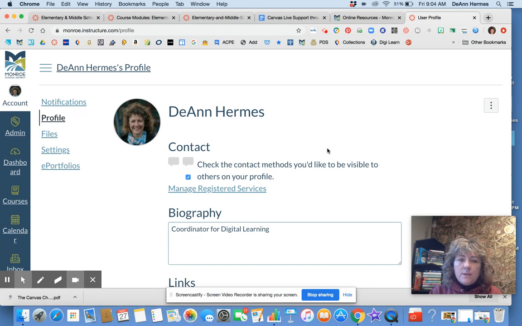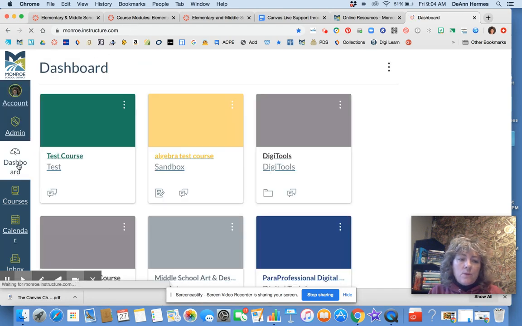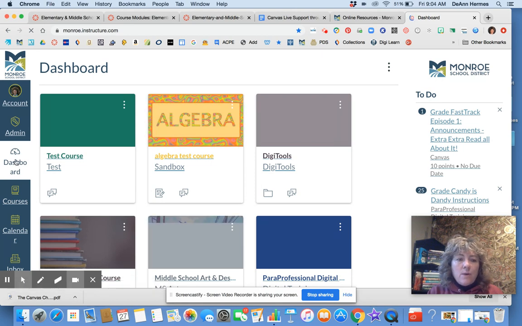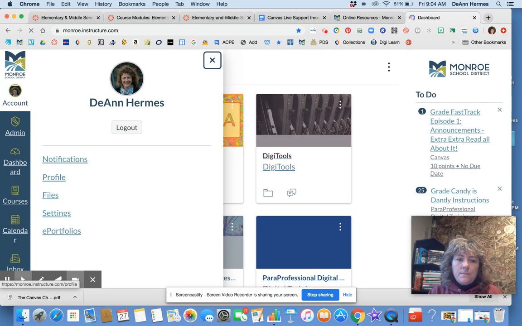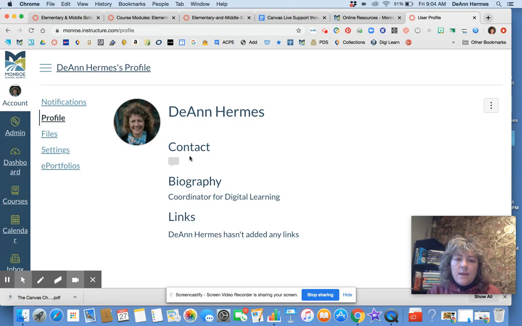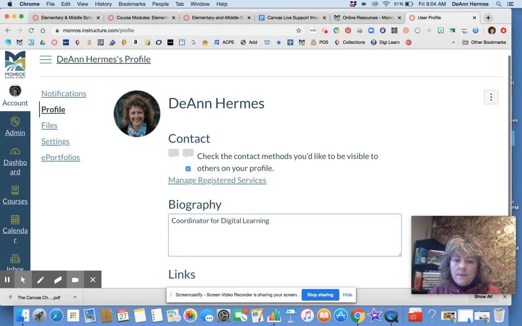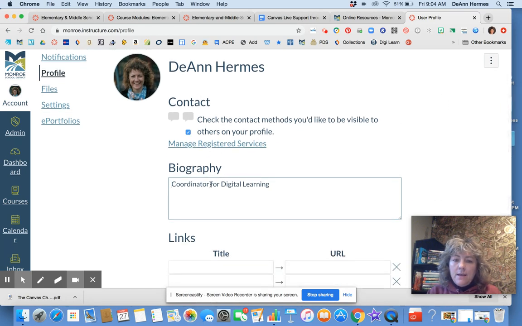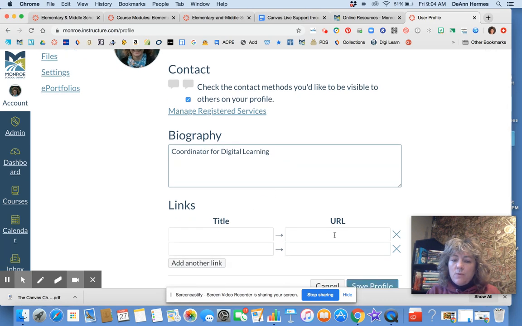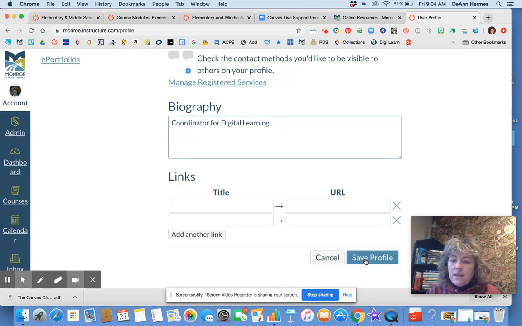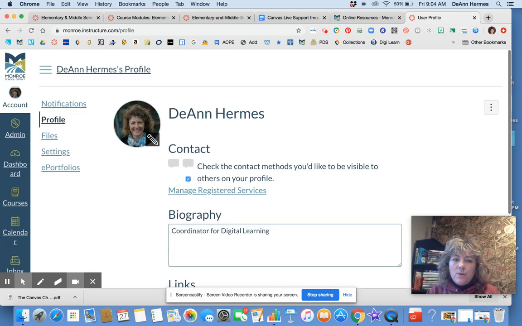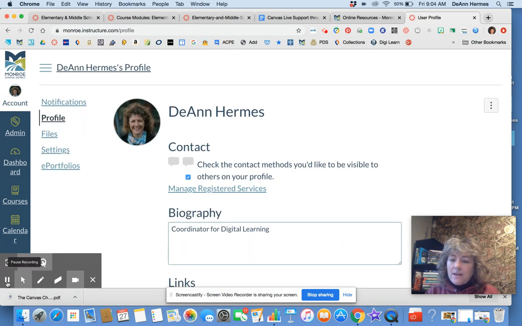Okay, right now, what I would like for you to do is task number 2. Let me walk you through it really quickly. You're back here at your dashboard, and I want you to click on your account and then go down to Profile. Once you're in Profile, you're going to find the 3 little dots, and you are going to edit your profile. If you want to add any information for a biography, or if you want to add links, go ahead and do that and then click Save Profile. So why don't you go ahead and pause this video, and I will see you back here in just a minute.